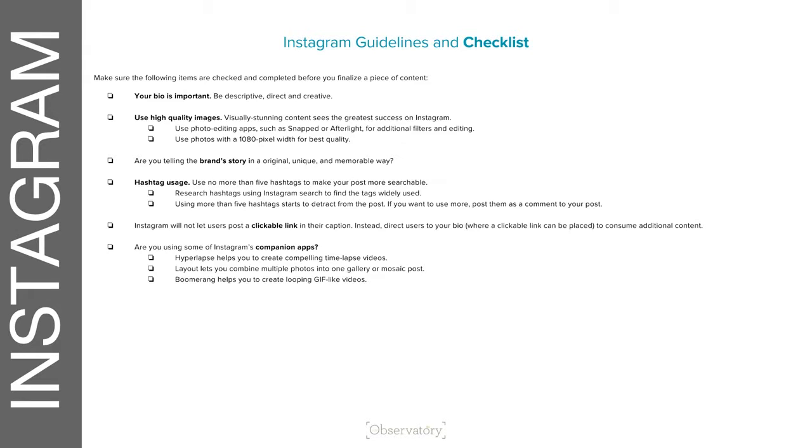Now, high quality images on Instagram, obviously it's a visual platform. You don't have to take pictures on your phone. You can take pictures somewhere else. Use a better camera. That's what a lot of the big visual accounts do, they'll take pictures with a really nice camera and then upload them to Instagram, and you don't know the difference whether it was taken on a phone or not, but it's all about high quality visual images. So take advantage of that. That's the biggest part of the platform.